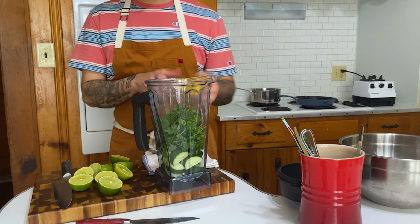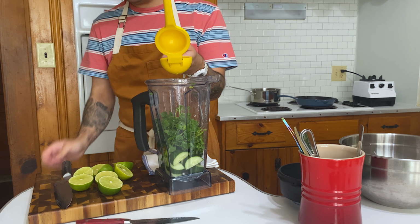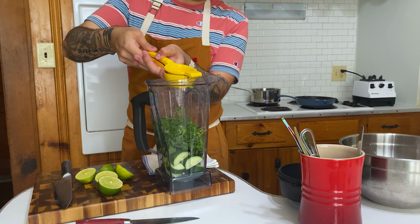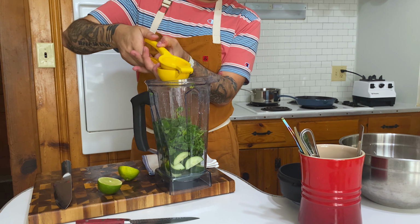So we're gonna start adding all of our lime juice in here, one by one. Get you a little lemon squeezer like I have here. You can get all the juice out. It's like your abuelita used to have at her house. Definitely gonna need this, just like grandma had. Squeeze all of it. Make sure you get every last bit of that juice. That's what we're going to need for this whole thing.